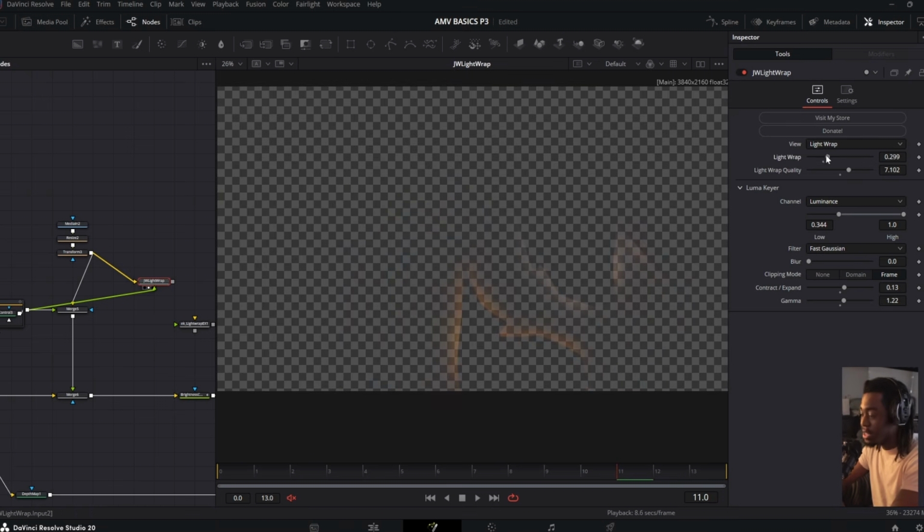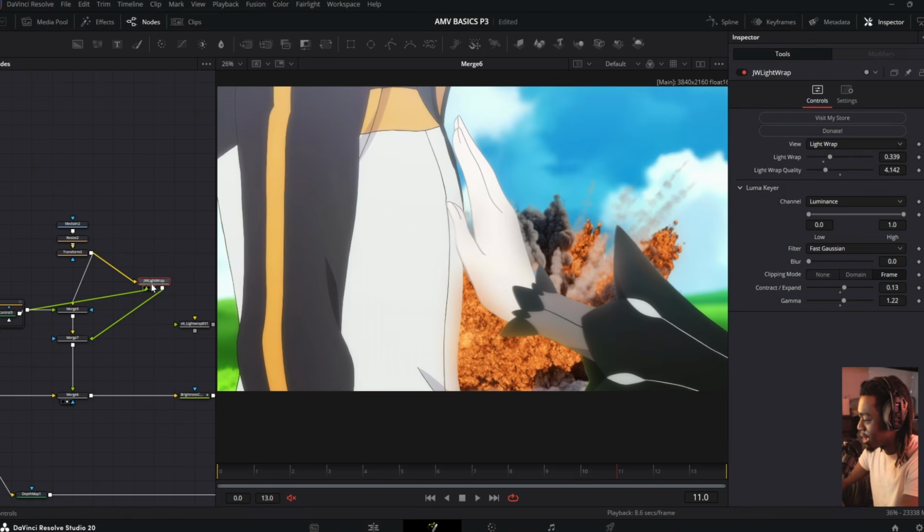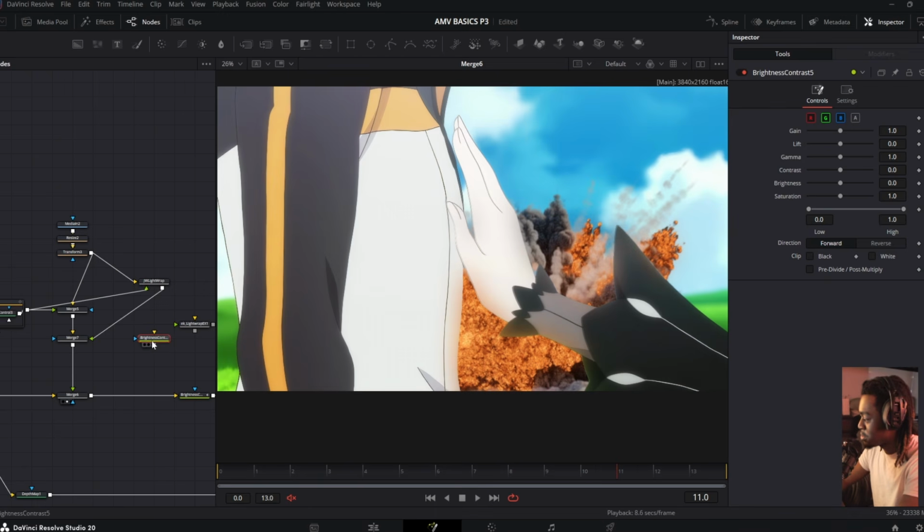And if you download the Clout pack, you should automatically have some settings preset for you. This is just what looks best. Most times I'm using it for anime, but you can change these settings around. And there you go. So before and after. And if I want it to be more pronounced, I get a brightness and contrast node afterwards, and I can just brighten it up like that.